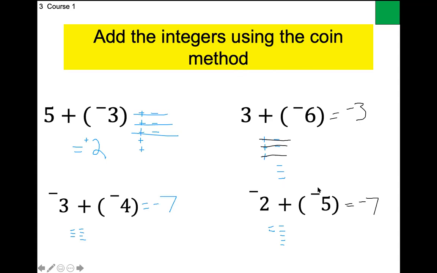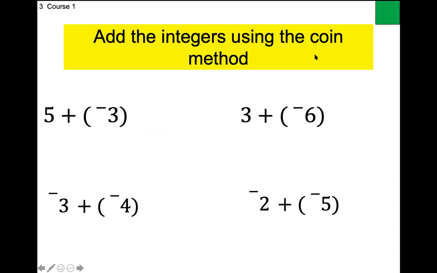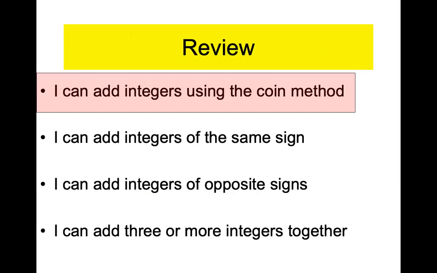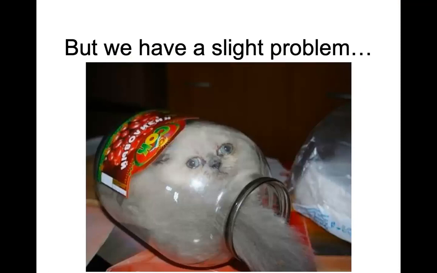Boom. You just did adding using coins, and you did it for both positive and negative numbers. We didn't even talk about any rules. We just simply did the math. Here it is, nice and pretty. There are your answers. Any questions? We got a problem, right? And the problem is what with the coin method, somebody?